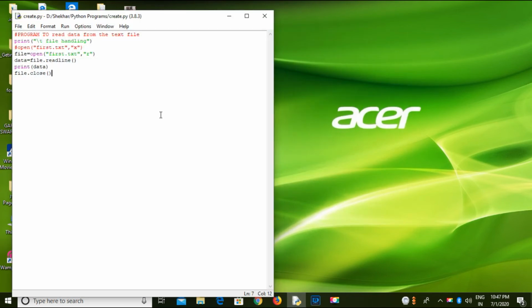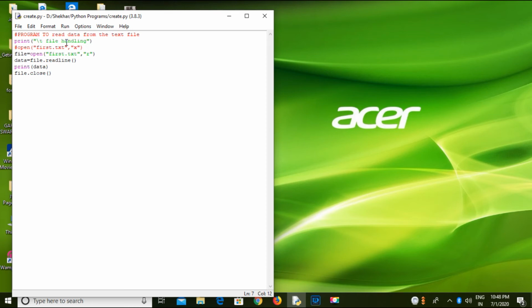And this is my file. I have done some changes in the previous program. So here the program to read the data from the text file. This is just like a comment only. Comment means the compiler will ignore this line at the time of the execution of the program. Okay. So for making the comment we use hash sign to inform the compiler. This is just a comment, don't compile and don't execute this line. Okay, that's why it's just a comment.